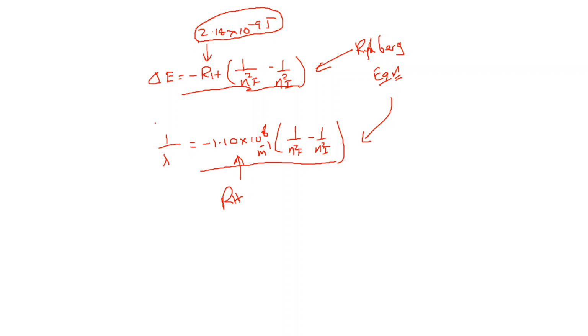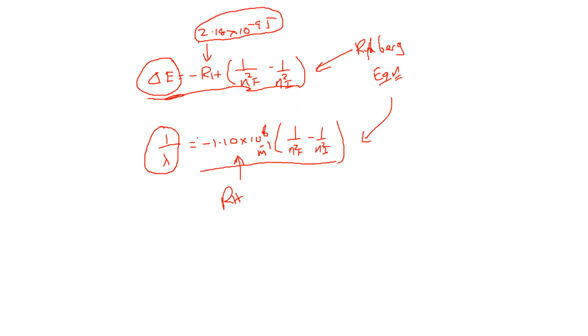But what I will say is that both equations are different ways of saying the same thing. Now, this equation I would use if I want to calculate delta E, right? So if you're given the information here, the initial and final orbit values, the n values, and the RH, then basically you can find out what delta E is. However, if you want to find out what the wavelength is, I would use this formula right here. 1 over lambda is equal to all of this here. So it all depends on what you are given and what the question is asking for, all right?